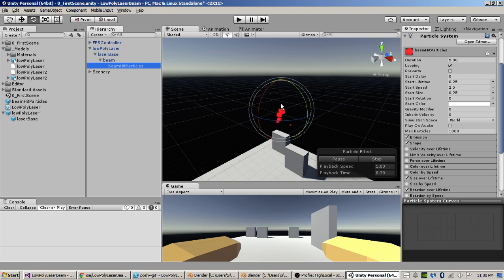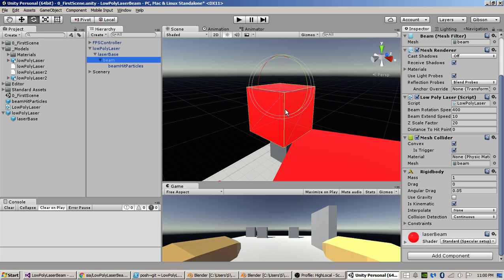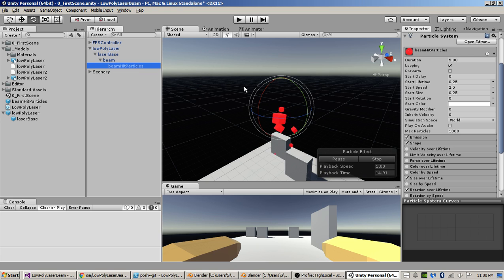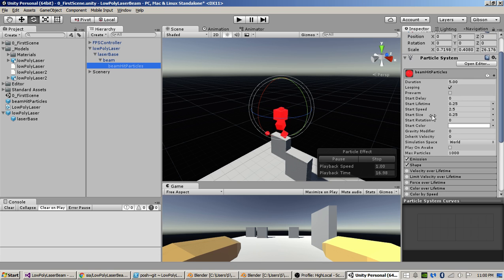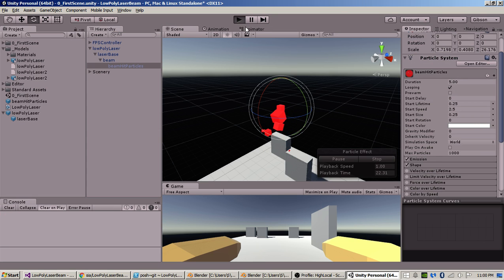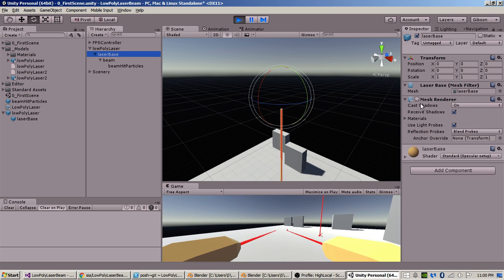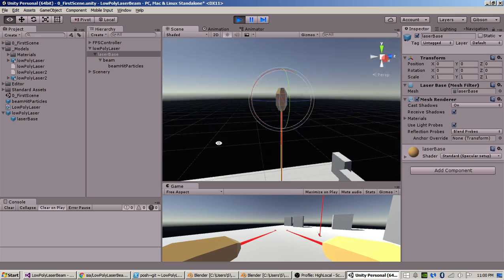Basically, the particle system is always there and it's always ready to go off and give you that effect, but it only happens when this beam hits something. So that's how I get that effect, and I just don't want to instantiate a particle effect every time. By default, it does not play on awake because there's no reason to play anything on awake. And right now, since that thing doesn't have its mesh renderer on, that's essentially what it looks like.